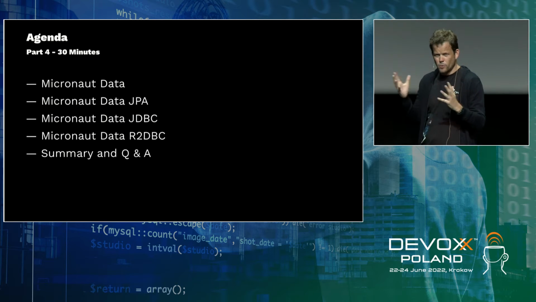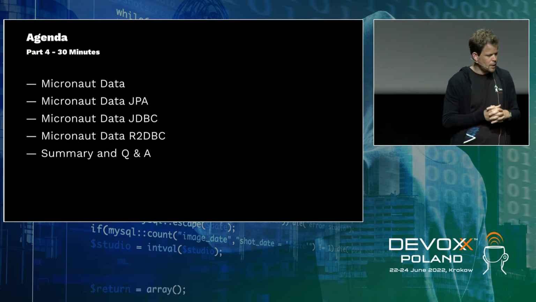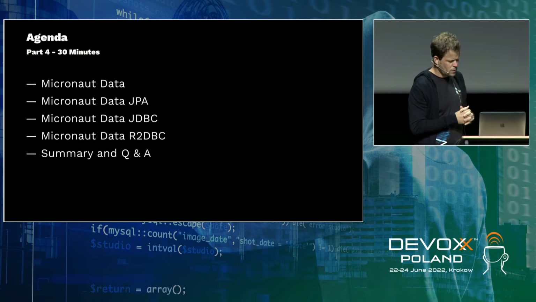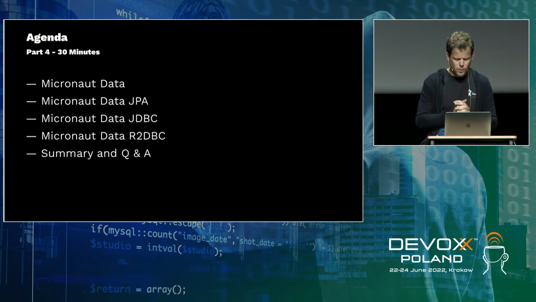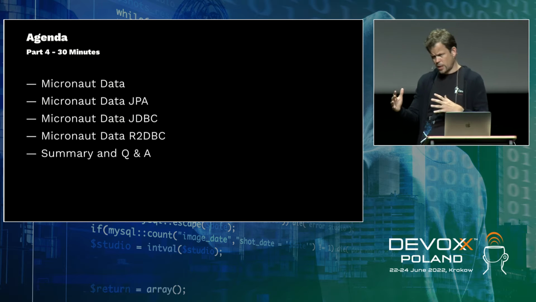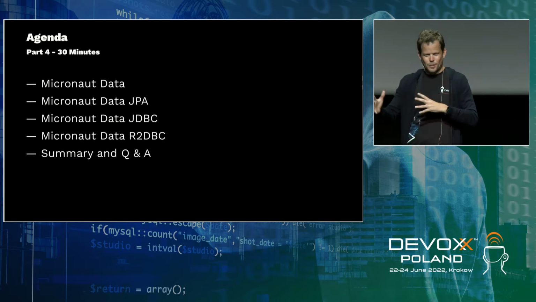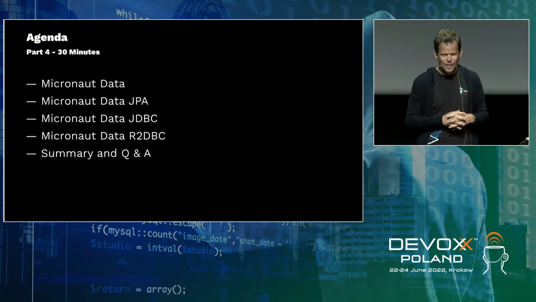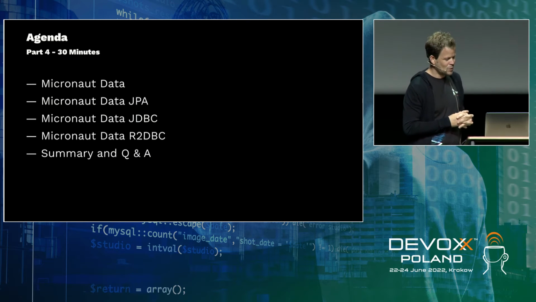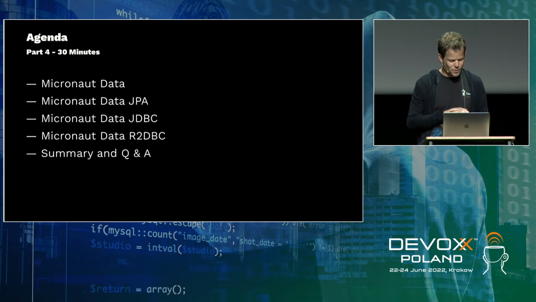Now, some of you may have been in my talk yesterday where we looked at Micronaut data, but we'll go through Micronaut data and its relationship. Depending on how the pacing is going, we may have to cut short something or expand on something. Getting the pacing of a 2-hour talk is a lot of fun. And we'll have a summary and Q&A.